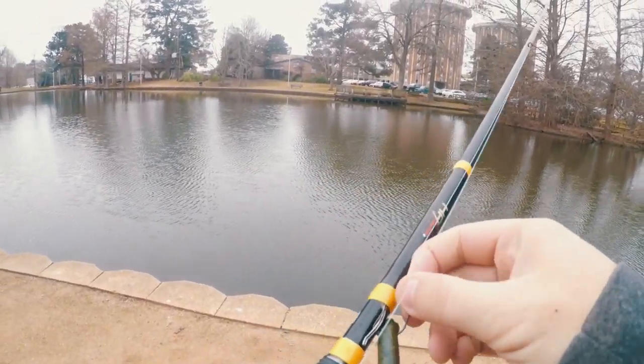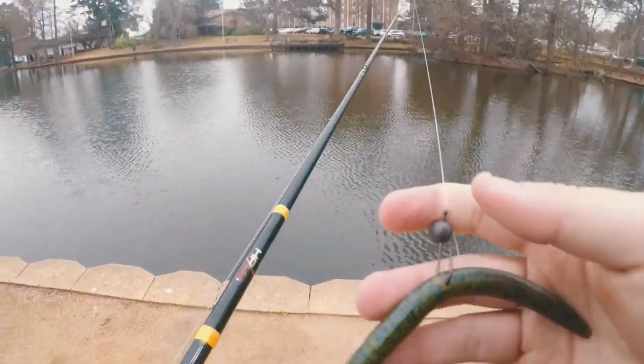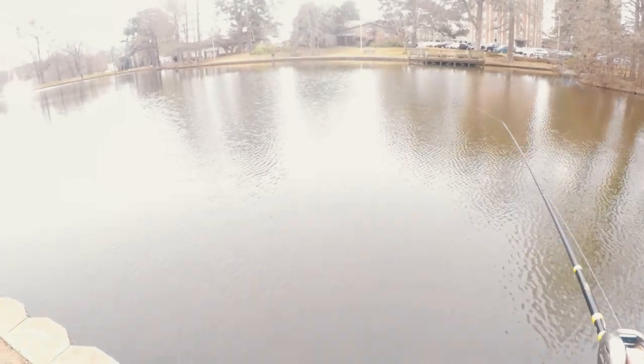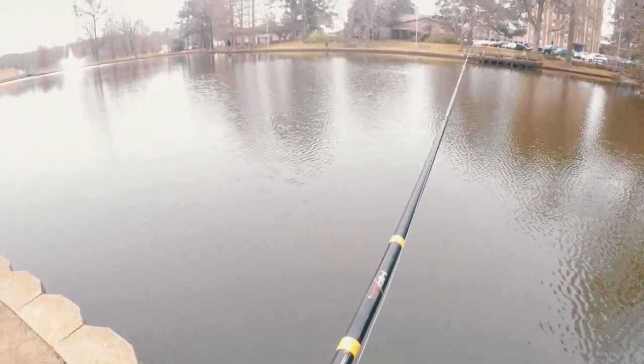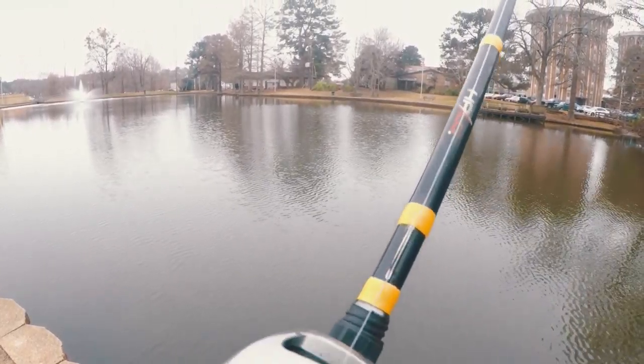All right, so first thing first, like I said, we're gonna use the wacky worm. This is just a weighted wacky rig with a green pumpkin Senko on it. Give it a cast. And we're just gonna bounce that baby off the bottom.